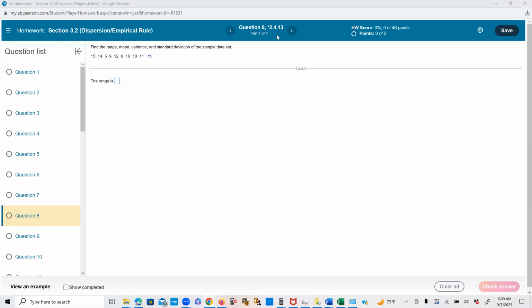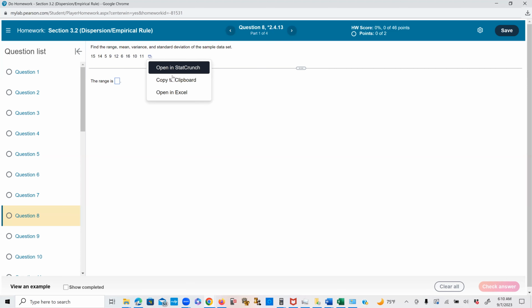In this video, I will show how to find the mean, median, mode, and standard deviation using Excel. In Pearson, you sometimes have this little icon beside the data, which can help you copy the data into Excel.